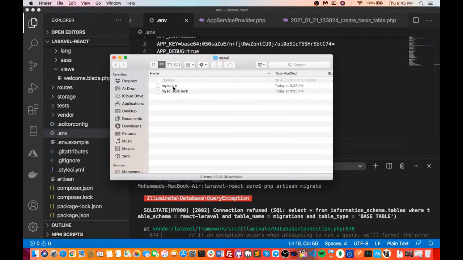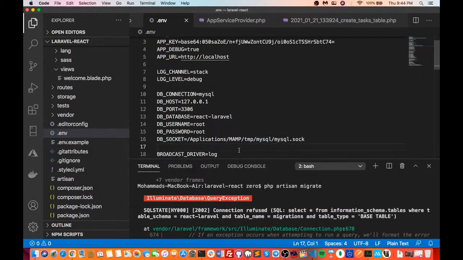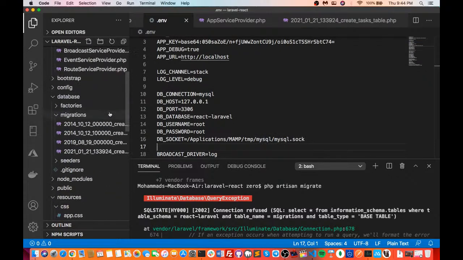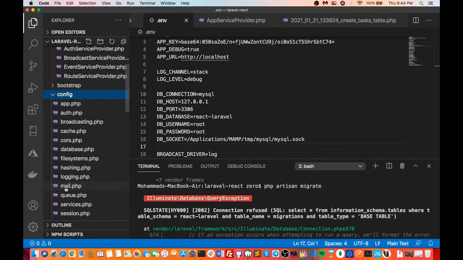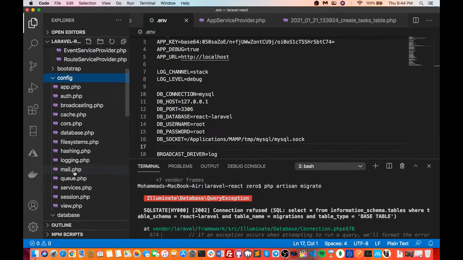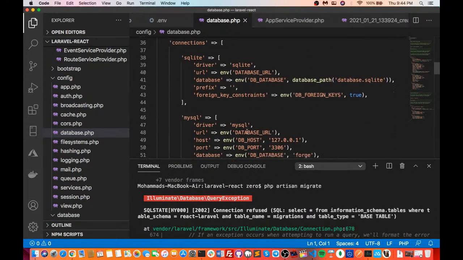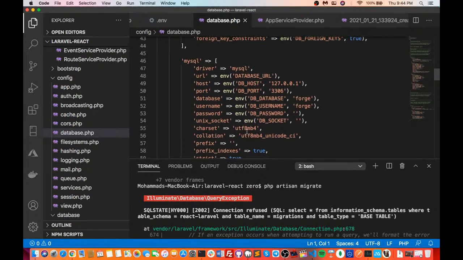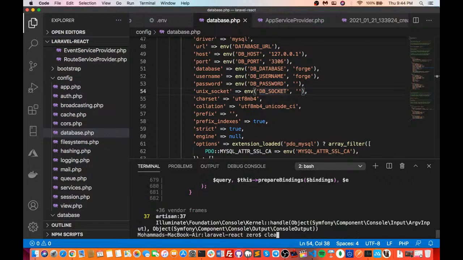So this is the socket. We try to open config, database.ini. So this is DB socket. We try to run one more time.